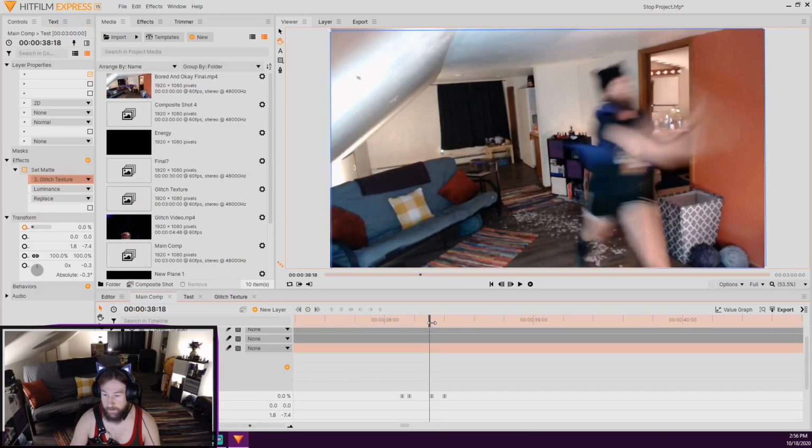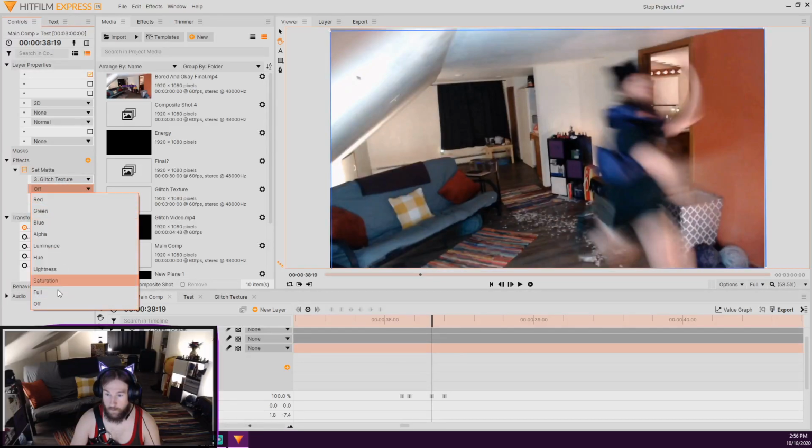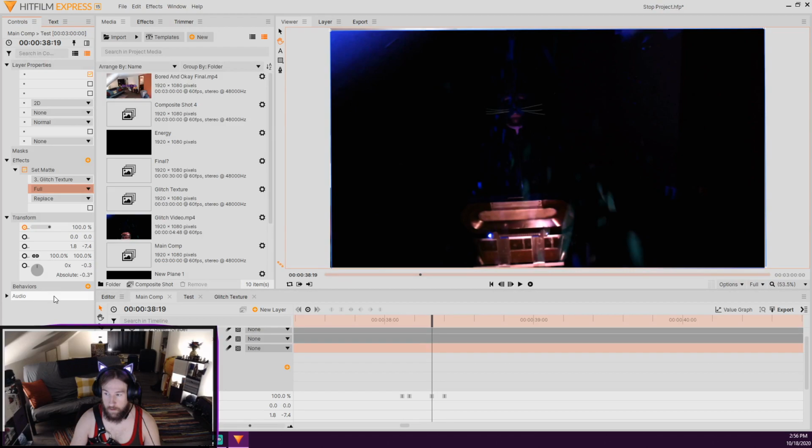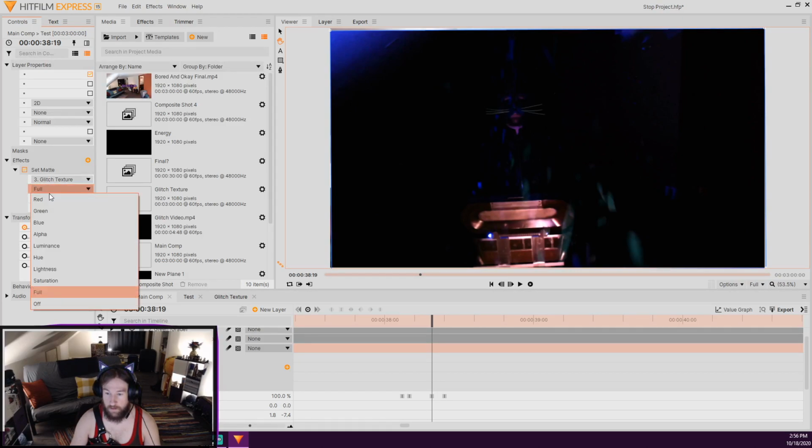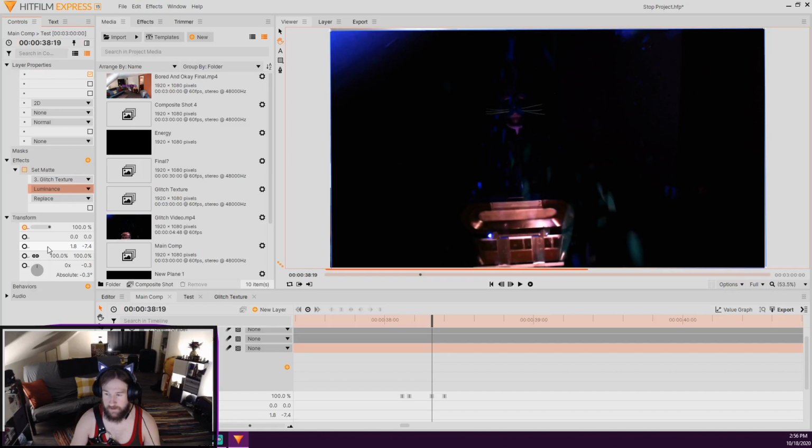The reason being that once it's set to luminance, it fills in all of the white with the video, and I think either the black is transparent, or the black is the video and the white is transparent.